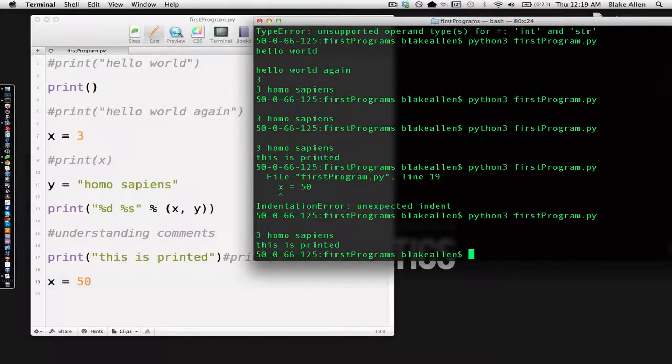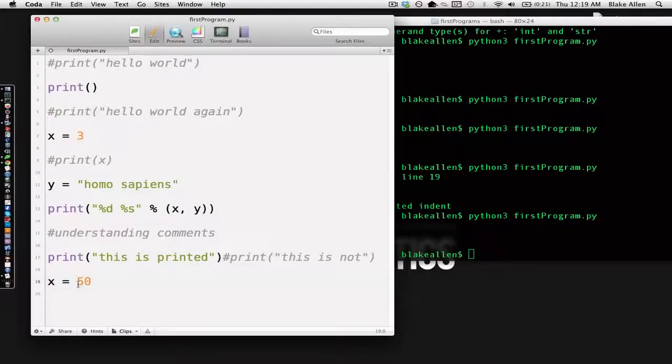So we do this. Alright, so now what's going to happen here? So let's say I put this print sign that we used before, we got x equals 3, but then x equals 50 down here. Now when we print, what's going to be the answer? Is it going to print 3? Is it going to print 50? Is it going to print 53? What is it going to do?